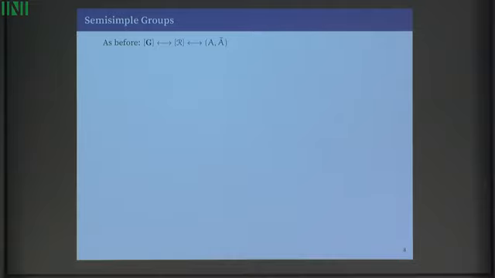Okay, so obviously, there are two extreme cases. Your group is either semi-simple or your group is a torus. Tori are easy. Tori are just uniquely determined up to isomorphism by their dimension. So once you know its dimension, you're done. Semi-simple groups, we have to do a little bit more work. But it's not so bad. I mean, it's a classical and well-known result. But let's just go through it quickly.